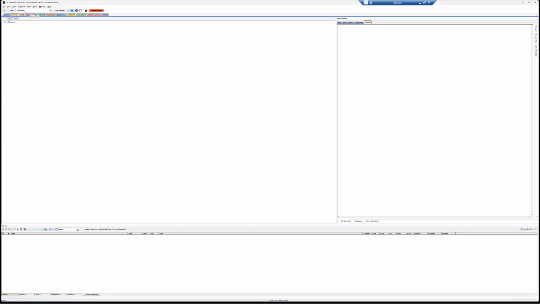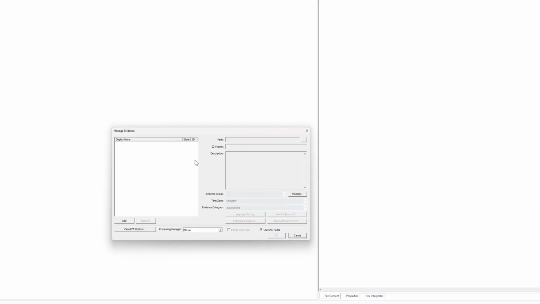For FTK standalone and FTK lab users, the manage evidence window will automatically pop up. But if you're an FTK enterprise user, you'll have to open this up because of course you could use agents or whatever to bring in evidence. So we give you the option there, but you're simply going to click on add and you will select individual file. Now, the reason we select individual file is because of the way that Cellebrite and Graykey specifically output their stuff.